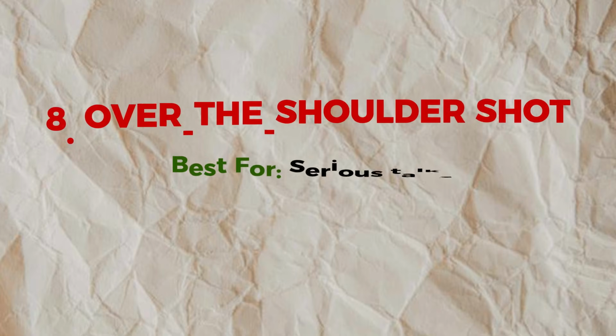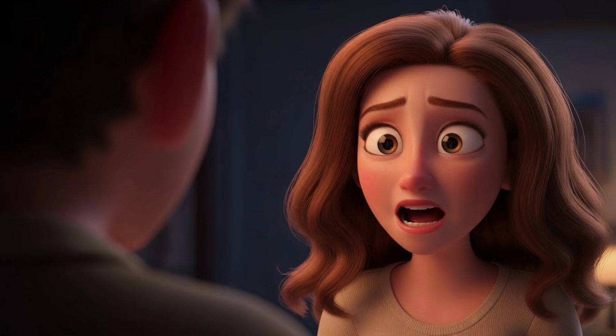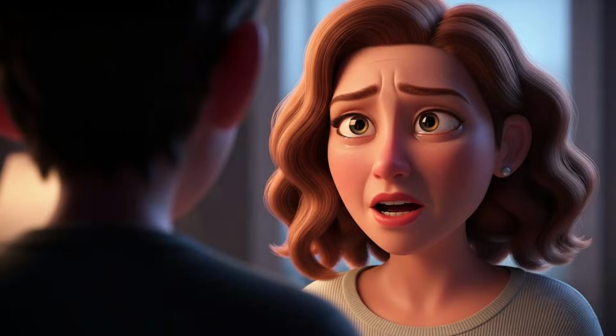So the next one is the over the shoulder shot. So the over the shoulder shot is used when a particular subject is having a conversation with another subject. I'll explain how to come up with this prompt later in this video after showing you examples of this shot. So this is an example of that, and also this is an example of that. It is very important to understand these camera angles so that you can create more realistic AI videos.